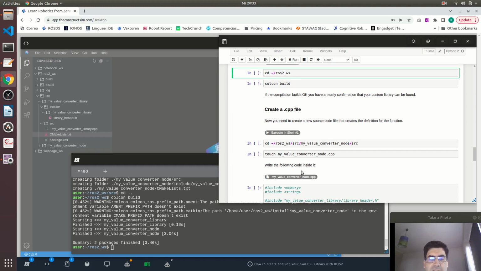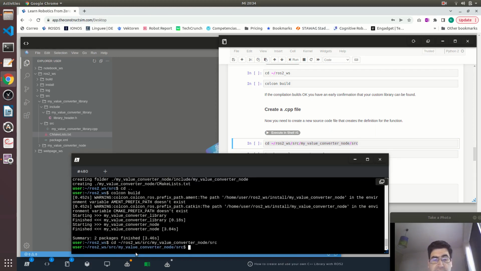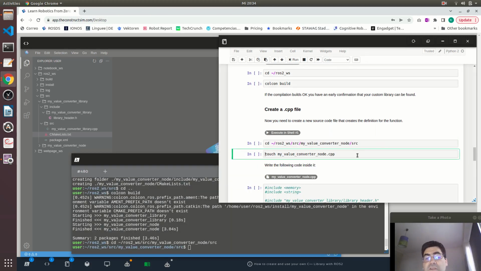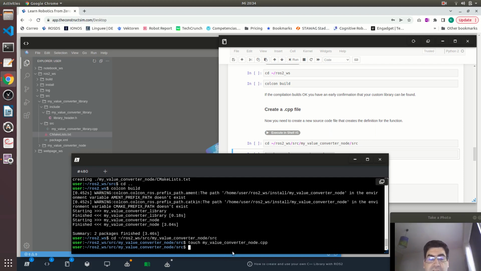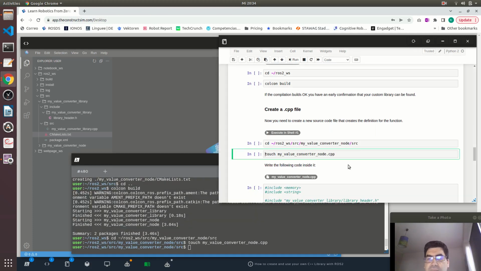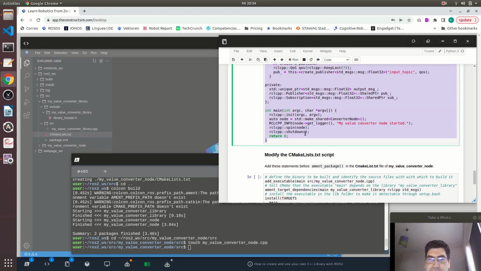And now we can start writing the code of this new package that will use the library that we created, and it's inside a different package. So I created a my value converter node CPP file, which uses this library.